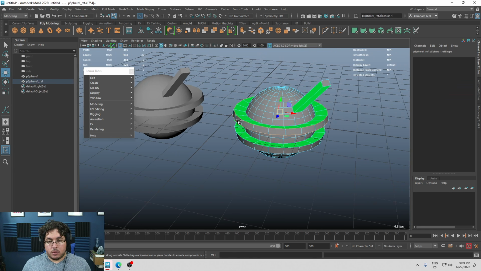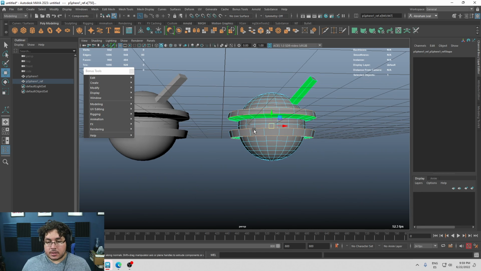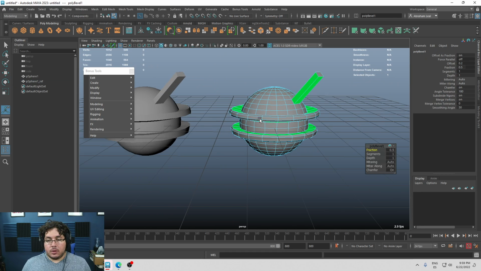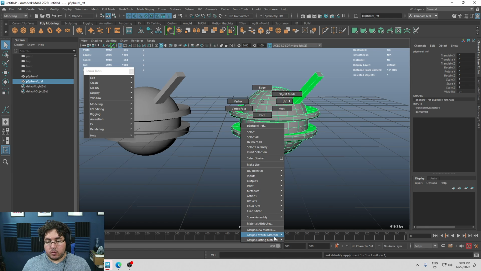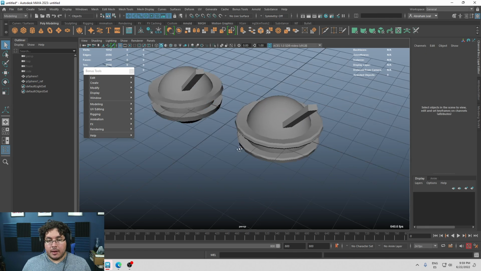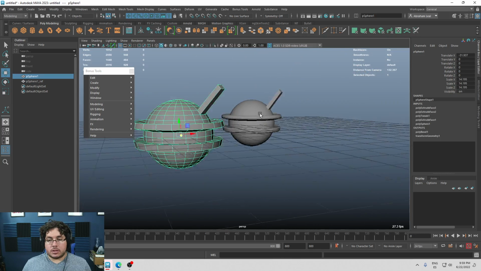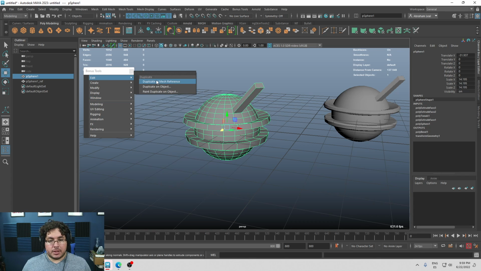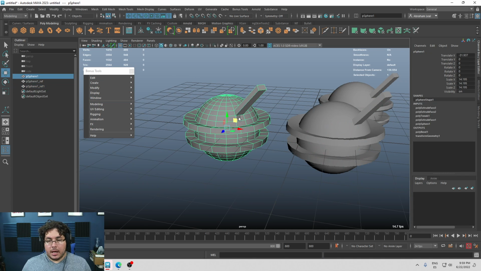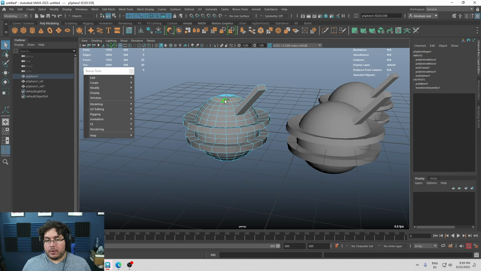Well, because we can create instances, and once we find something that we like, such as this one, we just delete the history of this element and it erases whatever it had before. We just assign the Lambert back again, and without having lost the original, we can get these copies right here, and then we can do it again. We can hit Edit, Duplicate as Reference, and then create other variations.